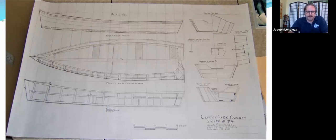And finally today, I'd like to talk about the introduction to the modern age of shipbuilding, which is writing things down, using models, using numbers and transferring things. So just to prove that I can draw when my back is against the wall, here's a plan I did of one of those skiffs you saw earlier. This is Currituck County skiff number 74.